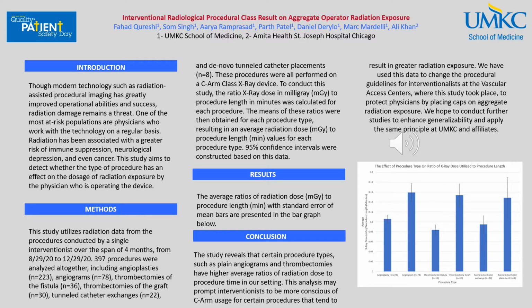So this study was created to measure how much radiation exposure certain types of procedures created, and the goal was that once we figure out this information, we can accurately spread out the procedures among providers and make sure that individuals who are at a high range and are at risk of crossing the threshold can continue working, but in a safe fashion by doing procedures that are less likely to expose them, as opposed to other providers who may, by random chance or by preference, be only doing procedures that have low radiation.